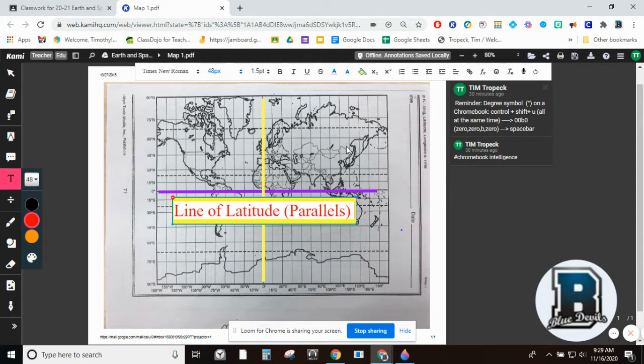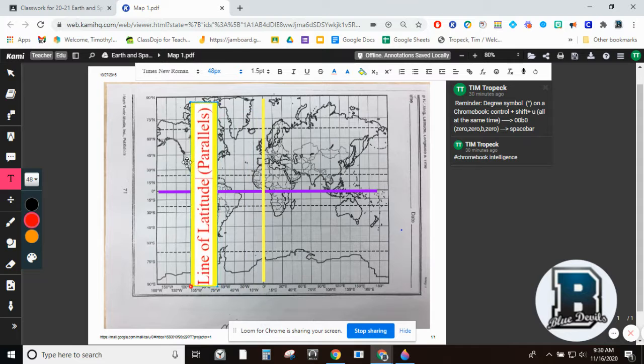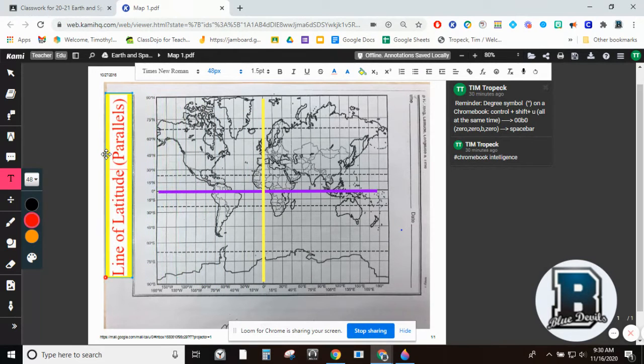And at this point, I would like you to make sure you have typed that. And then I'm going to show you a trick. We're going to label it along the side. So we need to rotate this. So we'll go at the very end of our text box tools, and you'll see a rotate button. I'm going to rotate it, and we're going to drag the entire thing. When you hover over top and you get the 4 directional arrows, drag it to put it in the margin over here on the left. Just a reminder, this is 48 font.